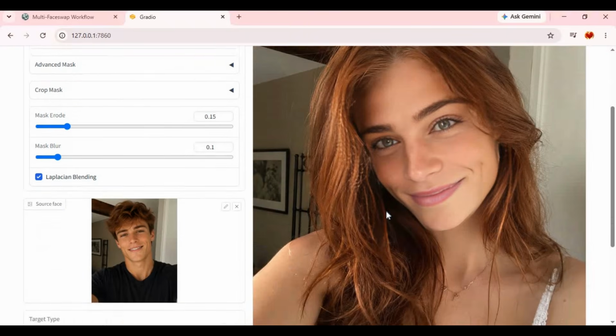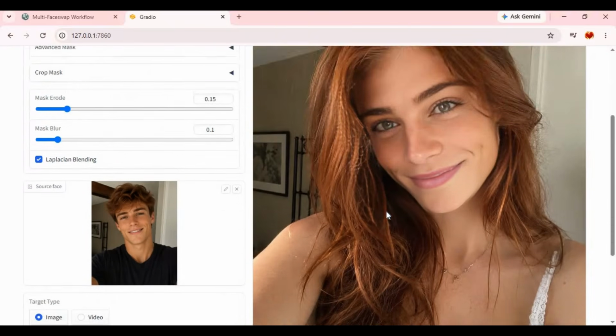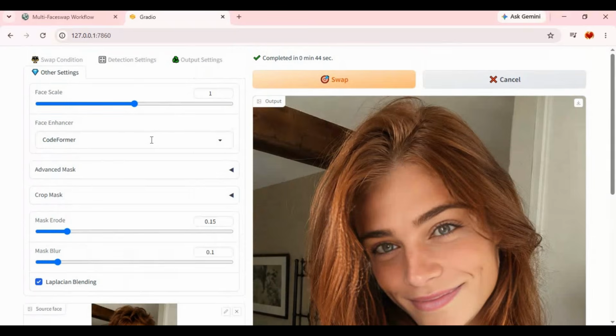And that's it. You can now swap multiple faces in both photos and videos with just a few clicks.